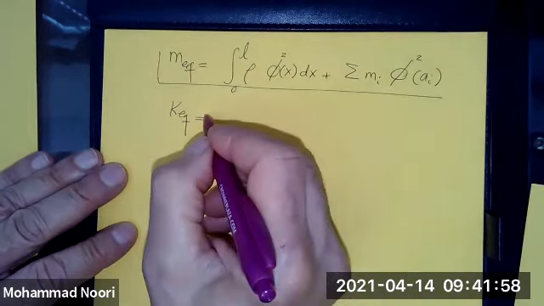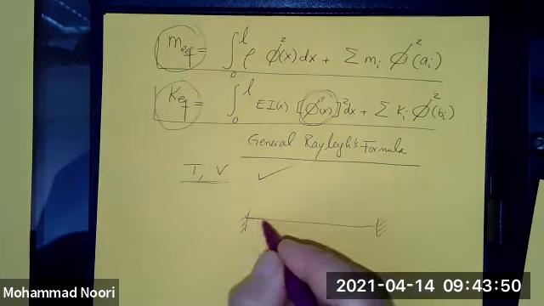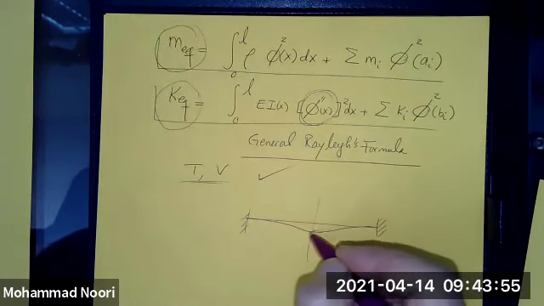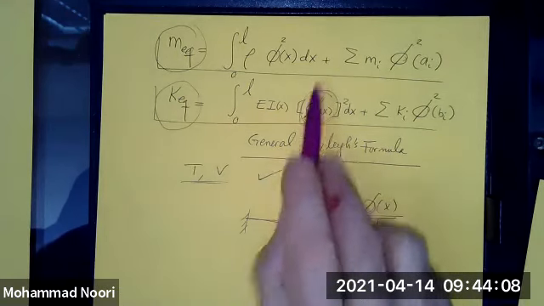In other words, if you are given a structure, you do not have to go through deriving the kinetic energy and potential energy anymore. Based on this general derivation, if you set up the equation of motion, the inertia term and the stiffness term will be the outcome of these formulations. But the key is, as long as you have the static deflected shape. So you just go to a table for stresses and strains, that famous book. For instance, if you have a beam like this and you're looking at its vibration and you want to formulate it as a single degree of freedom, all you need to do is find the static displacement shape, put it in here, and evaluate these two.